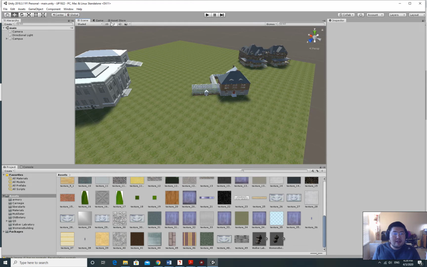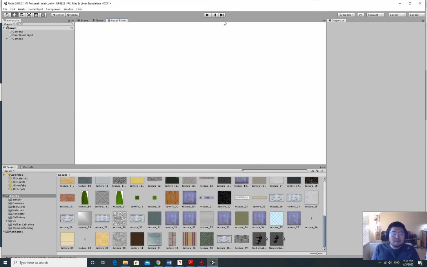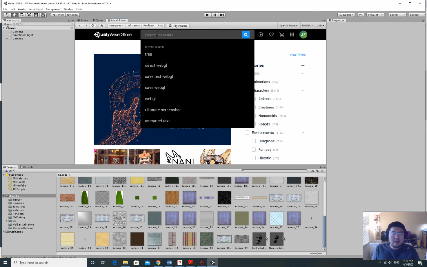So to do this, let's go to the Asset Store. So here, click the Asset Store. And you can use this search box to find something that you want to integrate. Some of the assets you need to pay for, but there are also some free assets which are also good.